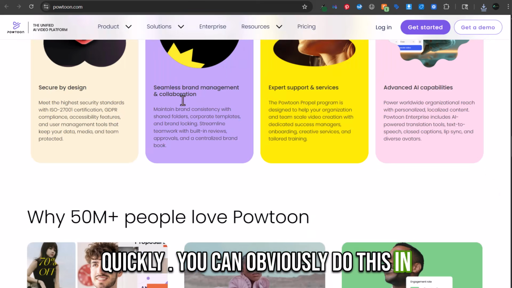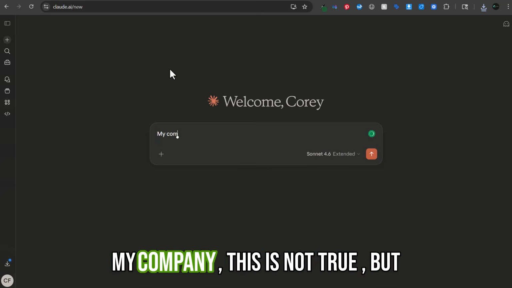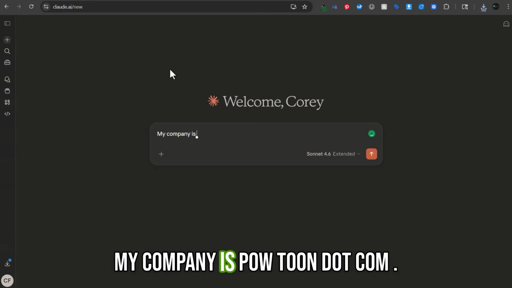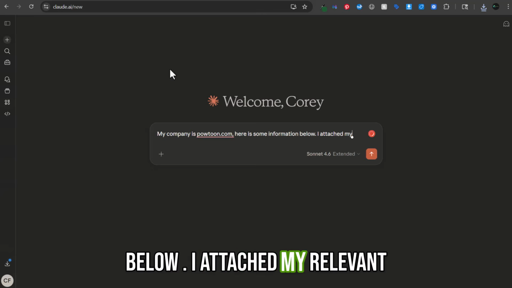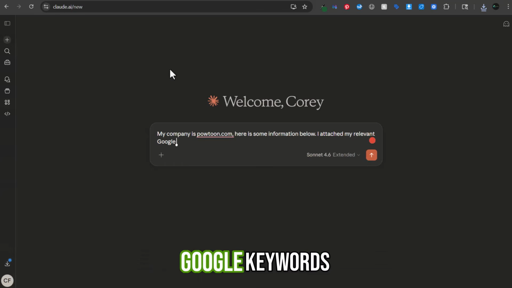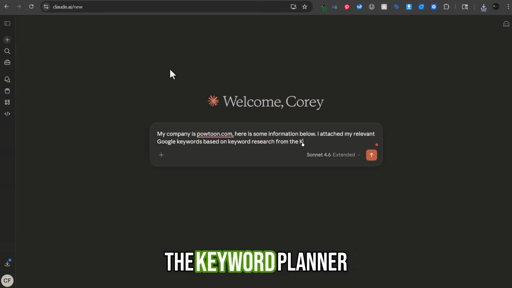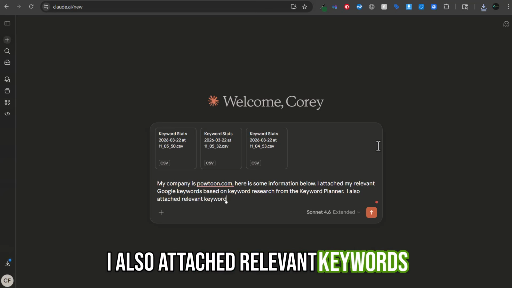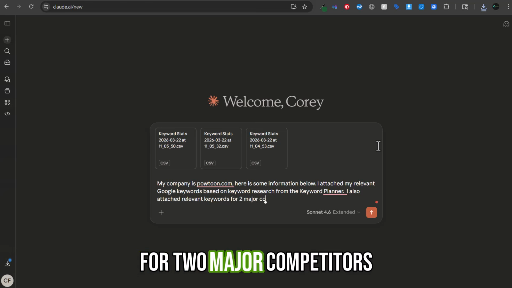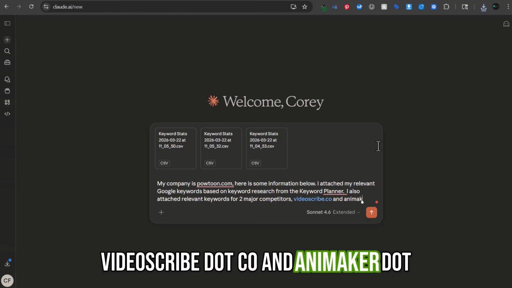You could obviously do this in more detail by taking more information, but I'm going to say my company, this is not true, but my company is powtoon.com. Here is some information below. I attached my relevant Google keywords based on keyword research from the keyword planner. I also attached relevant keywords for 2 major competitors, videoscribe.co and animaker.com.